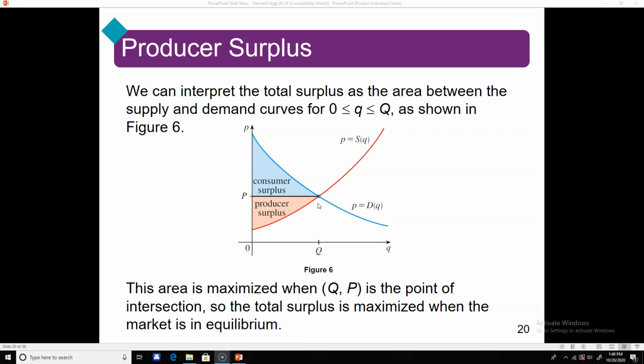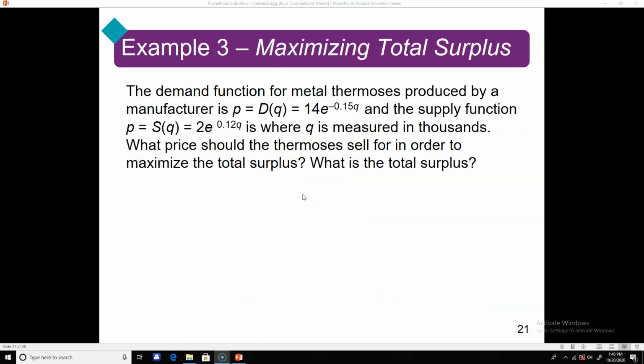Of course, for such a problem, they can just give you the demand curve and the supply curve, and then it would be up to you to find the point of intersection, which might require a little bit of algebra. So let's just keep that in mind. Okay, so we see such a thing here.